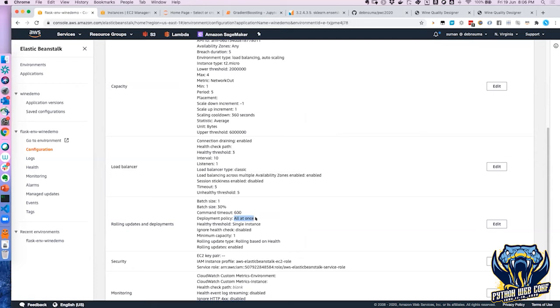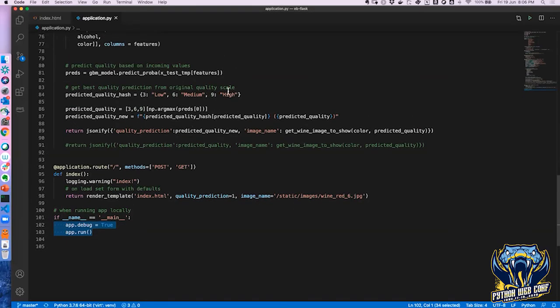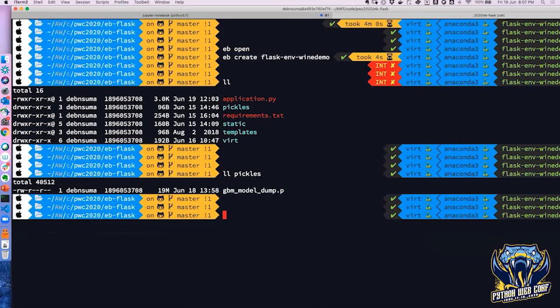What that means is, let's say I have changed the application and I need to deploy a new version. So I need to change the code. Let's say in place of high, I just say very high, and save this file. Now I can just say EB deploy. When I do so, it again takes those changed files, creates a new zip file, and throws it back to the AWS cloud.